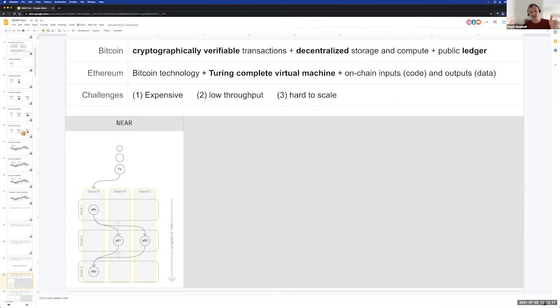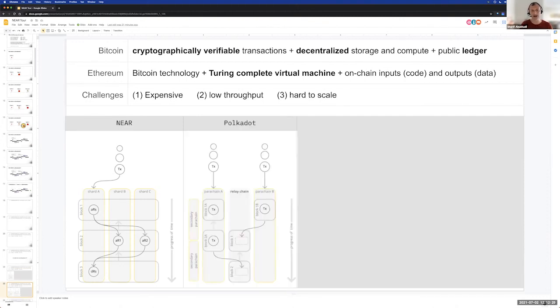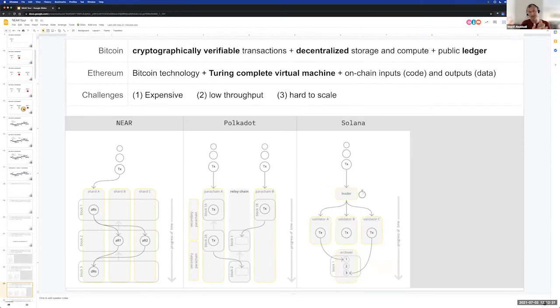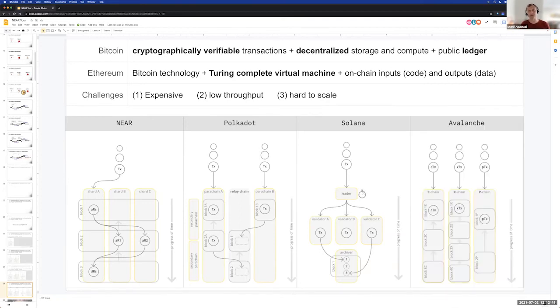But basically we take a transaction and we put it in the right shard. And then depending on what other accounts and contracts it's working with, we may move it from one shard to another. Polkadot parallelizes through parachains. Solana parallelizes by timestamping, using some kind of timestamp leader that receives all transactions, then parallelizes them and merges them once they've been processed. And Avalanche parallelizes through specialization. So they have 3 different kinds of chains, one for value transactions, one for executing arbitrary code, things like that. So everybody's taking the same approach of parallelization, but the difference is in the details.